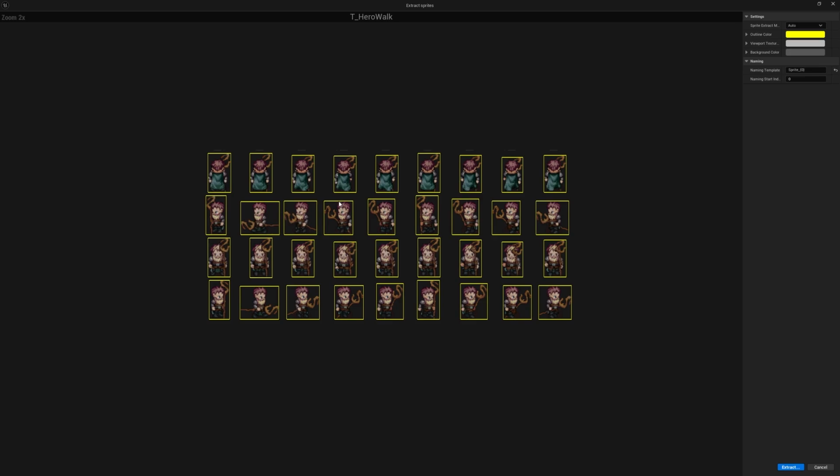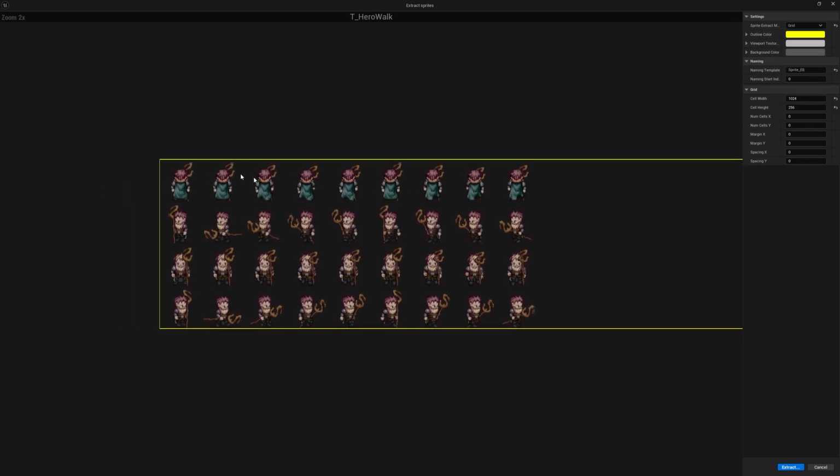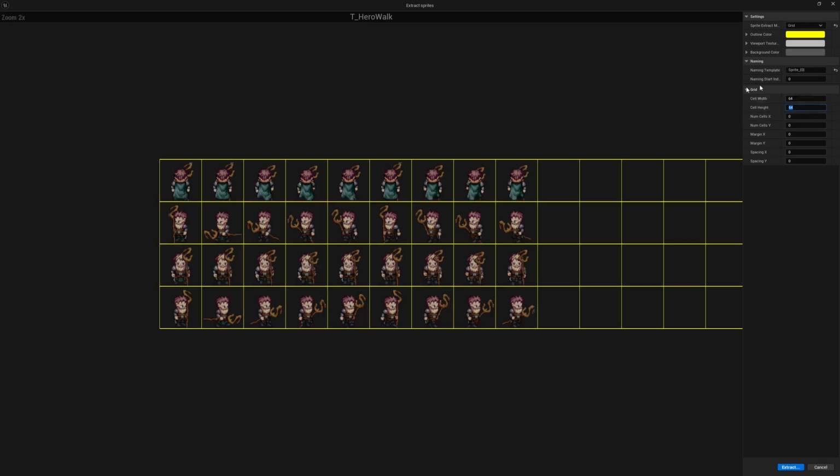But for flipbooks or sprite animations, we want these to be the same size, or else they're going to start to jitter around. So instead of going for the auto sprite extraction, I'm going to go to grid. And I know, because I created the image, that every sprite I have here is 64 by 64. So in the cell width and the cell height, I'm going to change these to 64 by 64.